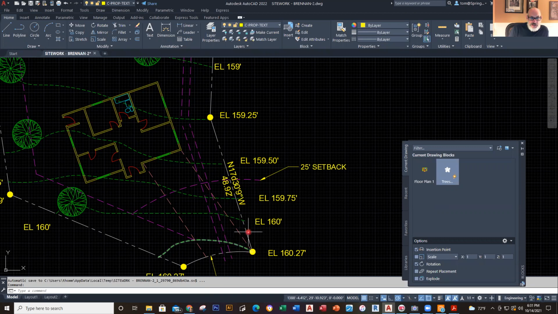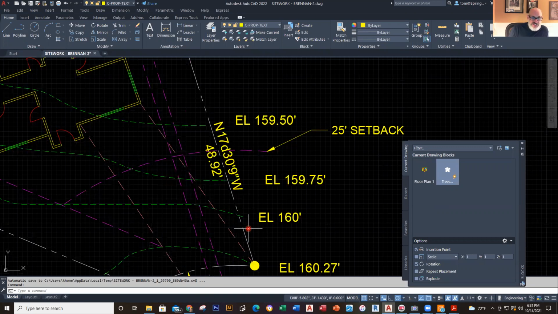Now we understand we've got a property line. The property line is designated by this dot-dash type of line type. Then I have this, which is 48.92 feet, and there's a direction right there. I made it so you have the north in front, and then the west behind. By the way, Andrew, I see you. Welcome, good to have you here.